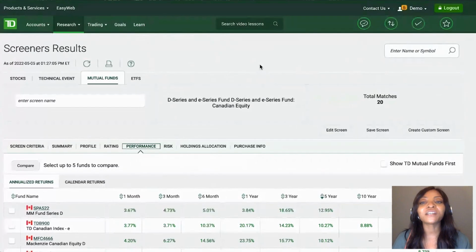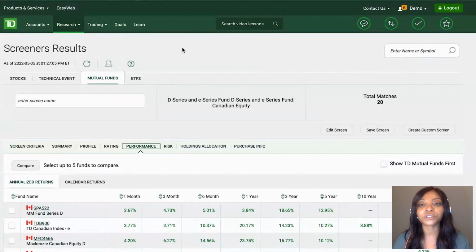So let's say I've heard about a specific stock on social media or TV, for instance, and I want to do my own research on it. What are some of the tools available to help me size it up? So for an investor who wants to find out the valuation of these companies, potentially dig a little deeper into how these companies are performing, they're able to do that in WebBroker.